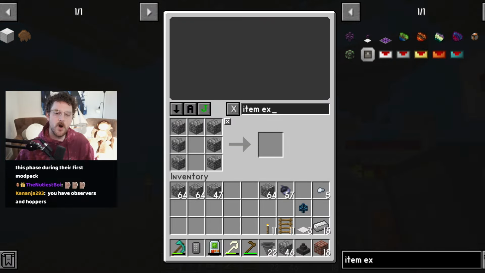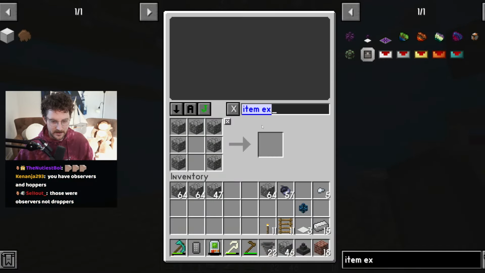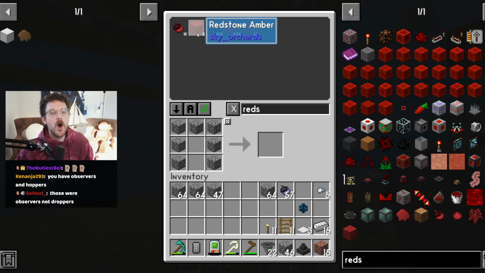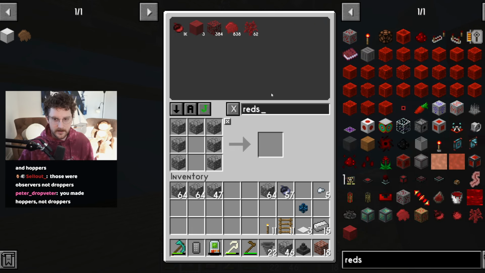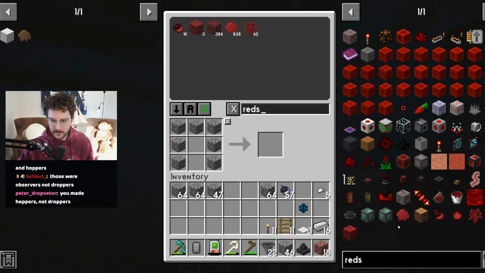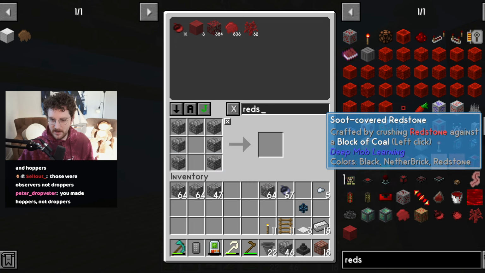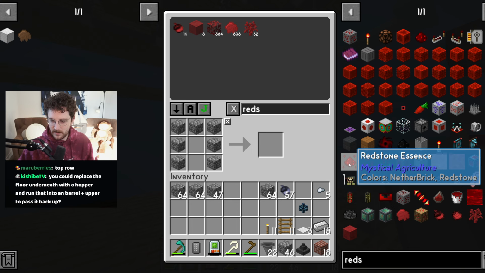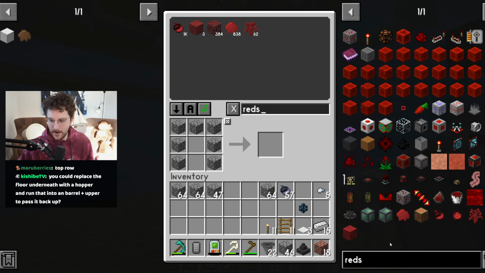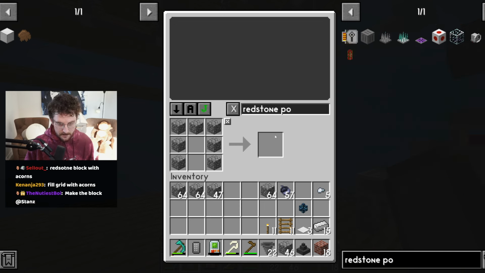Redstone. Oh, yeah, I didn't go get redstone. It should be in the system. I need to make redstone. Where's the regular stuff? Flux, soot covered, redstone essence. How do I make redstone? Powder. Powder?